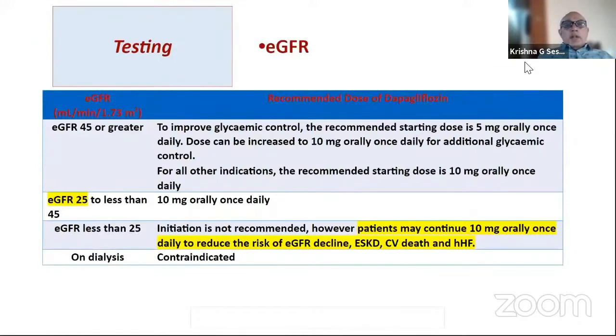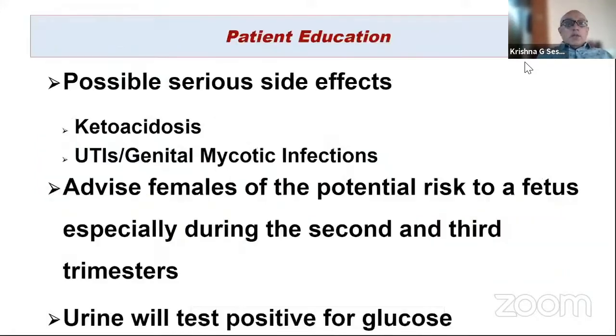The most important test that I would get in any patient is an eGFR. Remember that as the eGFR comes down, the glucose lowering ability of the SGLT2 inhibitor comes down. However, its benefit increases simply because as an off-target effect, it works in DKD, and we can talk about it. The side effects that I educate the patient about, one is non-hyperglycemic ketosis that patients can develop in insulin deficient situations.